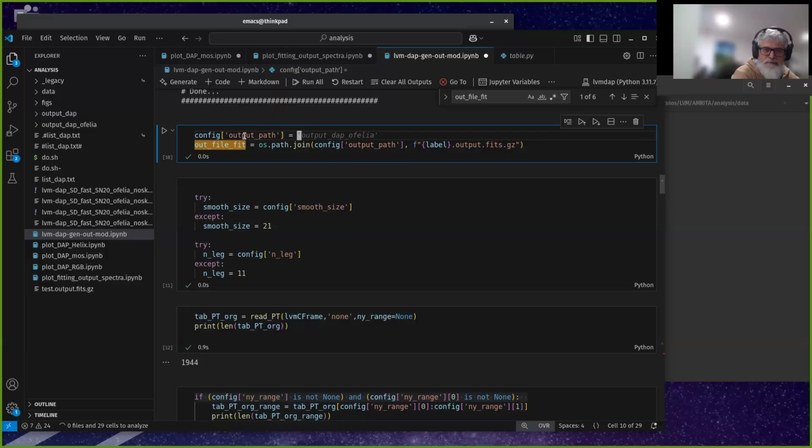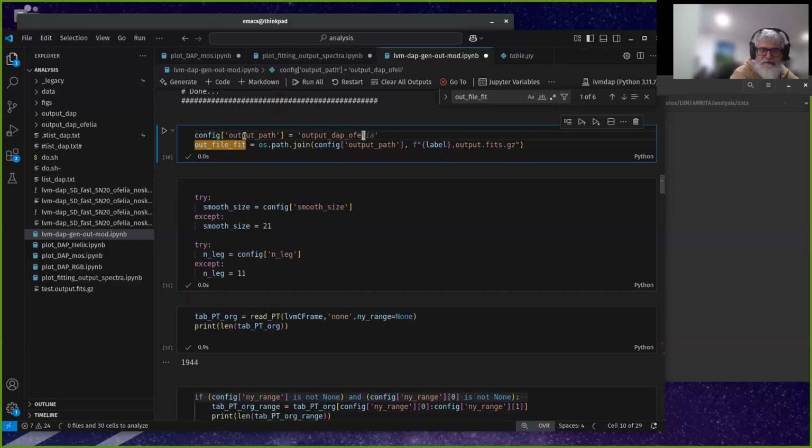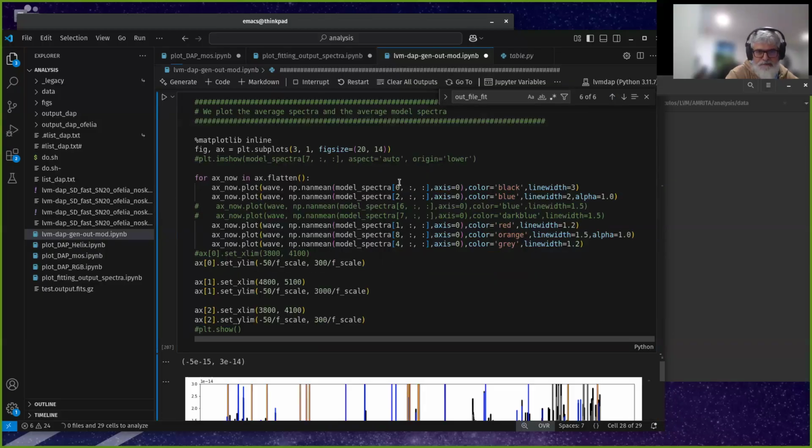So I'm going to put that in a different directory here. Okay. Let's look again for that. Now it's going to store in the right directory.